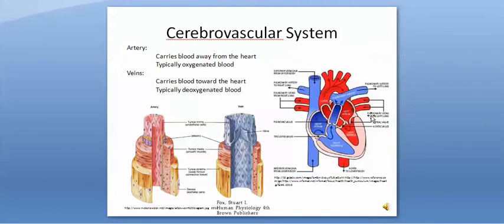Then we have a vein right here and right here carrying blood back to the heart, because remember, that's the definition of a vein, carrying blood to the heart. It's been oxygenated at the level of the lung, then it's sent back into the heart, to be pumped out into the aorta, and then to the rest of the body. Okay, so those are the outliers in terms of the blue to red definition.